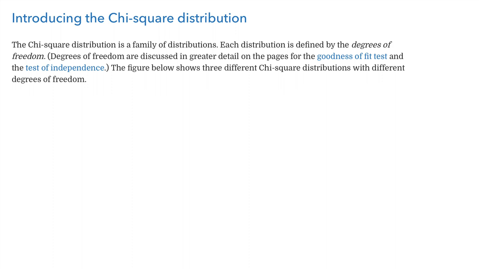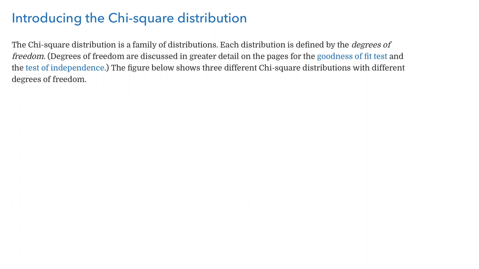All right, so introducing the chi-square distribution. The chi-square distribution is actually a family of distributions, and each distribution is defined by the degrees of freedom. Now, it's very difficult to explain the degrees of freedom, and I don't think I'm 100% capable of it, but I can work with it, okay? I think you'll see that most of the work we do with this is pretty formulaic, so I don't think it will be difficult for you. Degrees of freedom are discussed in greater detail on different pages in the book, and we will get to it a little bit, but mostly you will calculate them in an easy way.